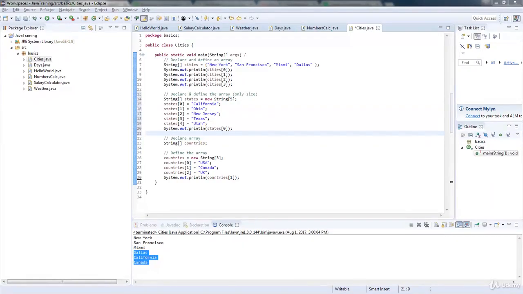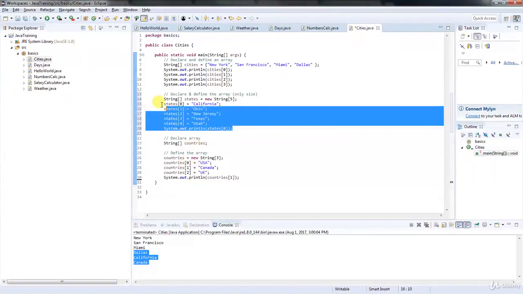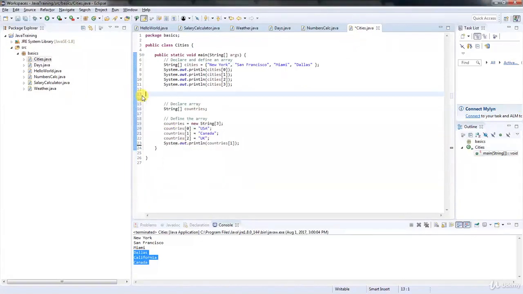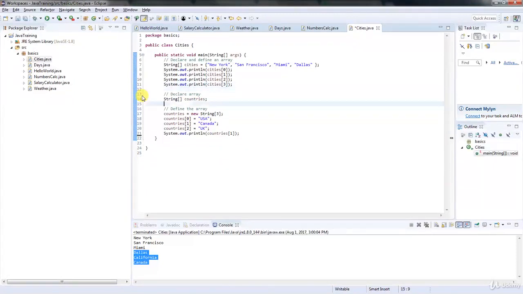Alright, let's talk about loops, and let's talk about it in conjunction with arrays. So oftentimes they work together. Loops will run a certain block of code over and over again until there's some condition that's met. Okay, so let's work with this block of code, and what we're going to do is just move this down, and we'll work with this a little bit here.